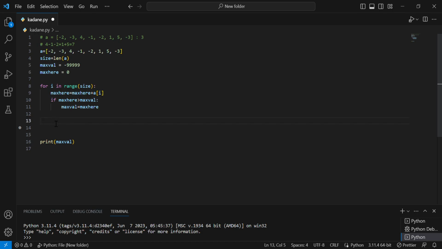Then we'll say that if max here is actually less than 0, then we will again initialize max here as 0, because we don't want negative values here but the maximum values, right? The most value that you can get through a list is by summing up all the positive integers. So we'll initialize it to 0 if it becomes negative, and we'll run the program once.